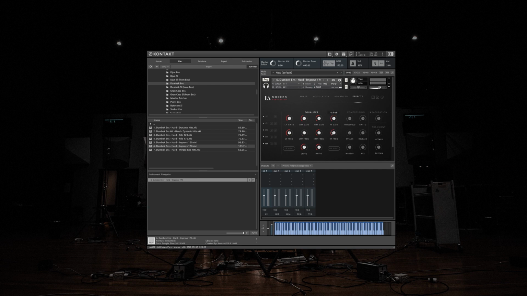So maybe I want the room mics to be just super dark, and then the close mics super bright.